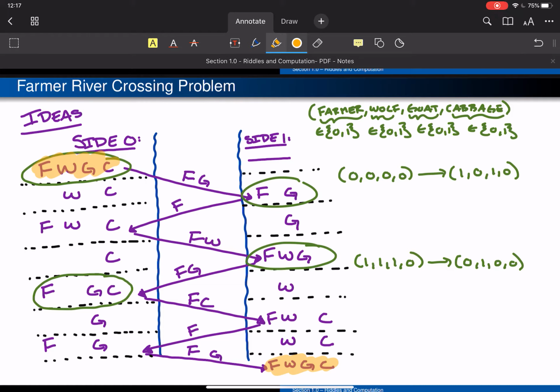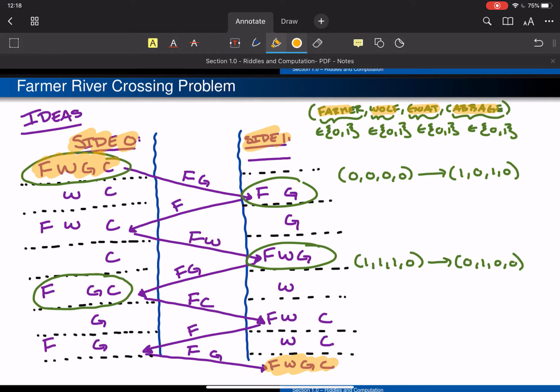So one of the ways that we can easily encode some of this stuff, and maybe you've already thought through how you would implement this, one of the cheap ways of doing this is to identify little lists that are going to have 4 components. The 4 components are obviously going to be the farmer, the wolf, the goat, and the cabbage. And if you look at the very beginning, I somewhat suggestively identified the sides of this river not as east and west or left and right or A and B, but as side 0 and side 1. The reason for that is that it's going to make a really easy little vector that tells me where everything happens to live.